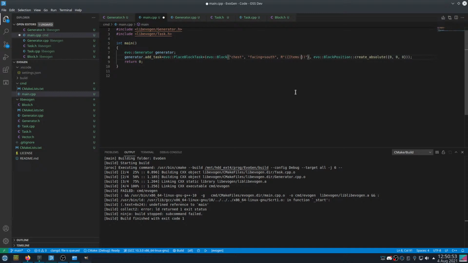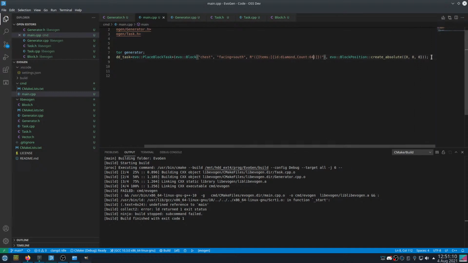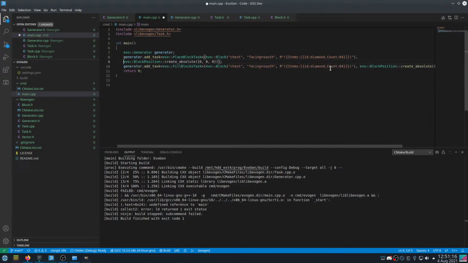Items ID, diamonds count 64. Let's have something example NBT.